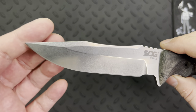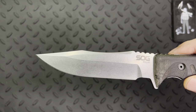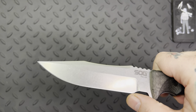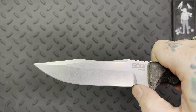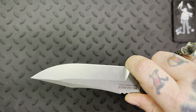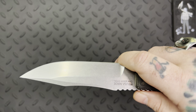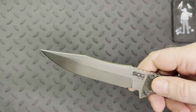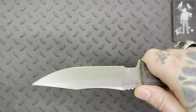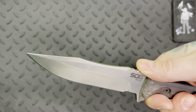It's like a drop point with a kind of false edge up at the top. I wish they would have had the blade go all the way to the handle so you had more cutting edge. You can put your thumb in here at the choil, but be careful — your finger is getting really close, so it'll bite you if you let it. You've got some jimping at the top of the spine and into the handle. Not too aggressive, but it's secure — you feel locked in. Really nice traction.